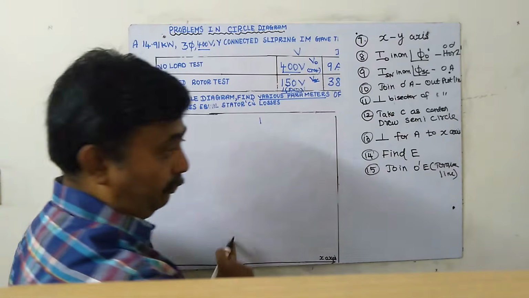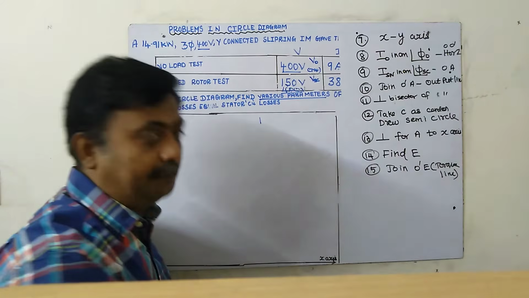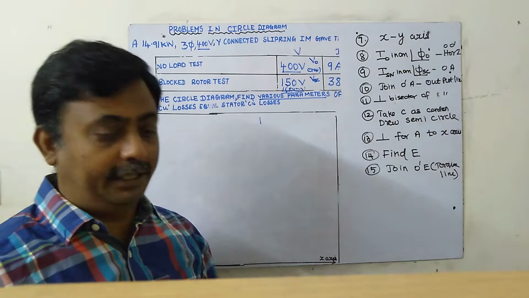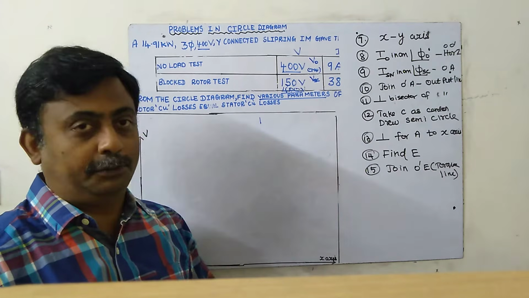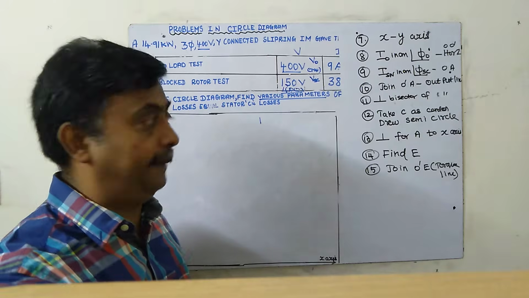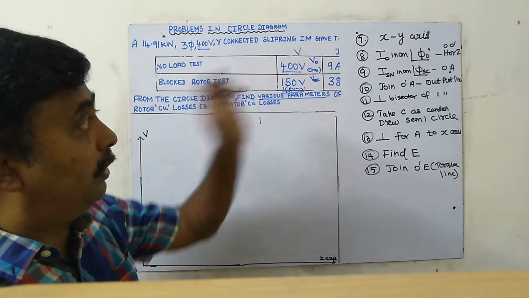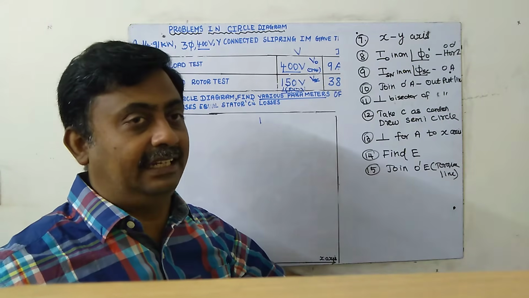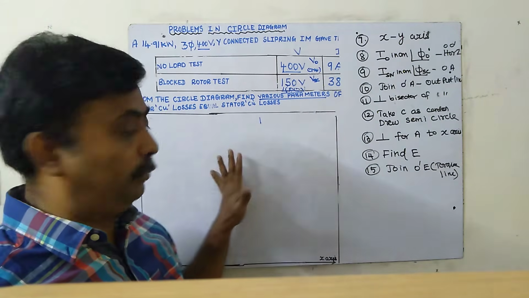These are the things we have to draw. After drawing, there are also more steps. Don't think that we have completed after 15 steps. It's a step by step procedure, that's all. The first seven steps, we have already completed six steps, that is the calculation in the theoretical part. Then we have to come to the graph.